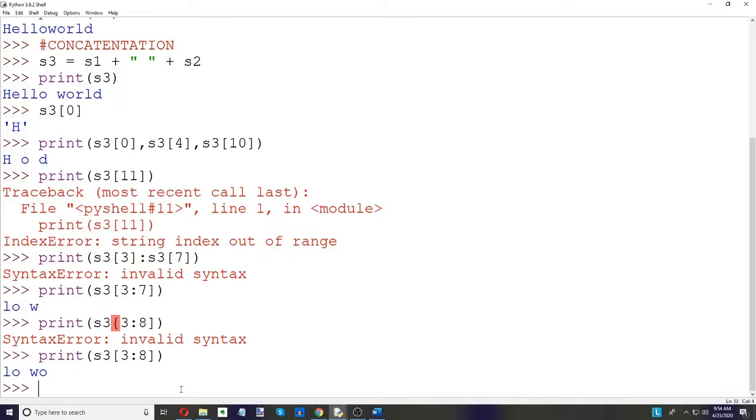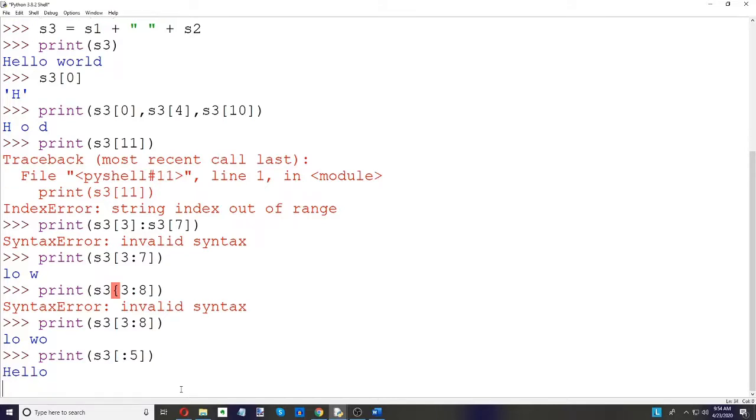And you can also print, let's say I want just the first 4 characters. Print S3 up to, well, we'll go 5. Oops, that has to be in brackets. Excuse me. Make sure I get the right brackets this time. So what it does here is it only prints the first part of the string for us, which is pretty helpful.